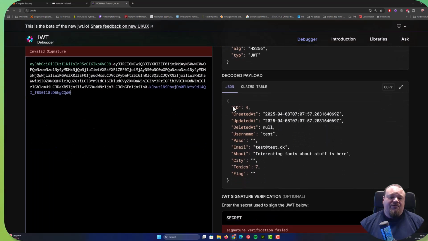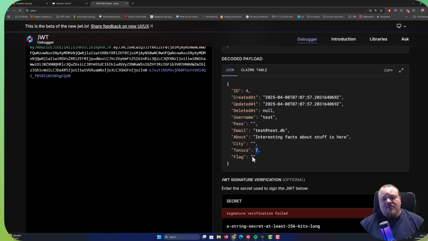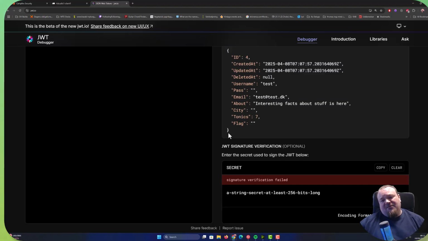We have an ID of 4, some dates and stuff, and delete and username, email, about something, and tonics 7, and something called flag. That's very interesting. So I don't know if we should get a flag.